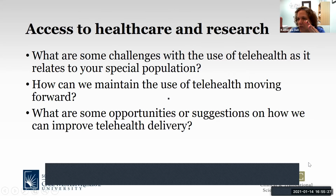So whoever brought up the issue of trying to re-educate people about what platform, different hospitals use different platforms. So I think there's just so much variability. And so I think you could do it, but it depends on the type of study. Observational studies are probably better ones to do it than, say, intervention studies. But you know, you can adapt. It's just you may not be able to adapt all of the study procedures to remote living.